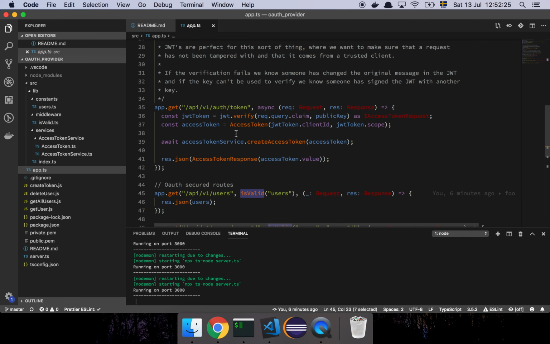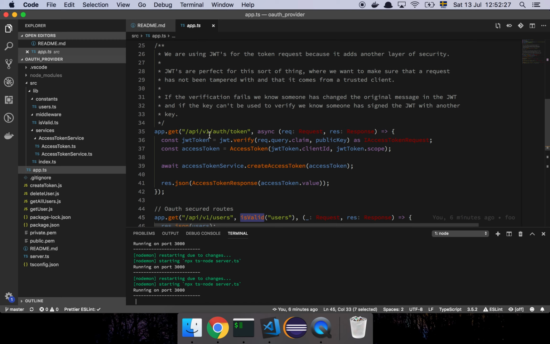Now, this is where this all comes in, because I can call this endpoint whenever I want. It's just that I need to provide the correct credentials to get back my access token. It's very simple. This is the equivalent of you going to any website and entering your username and your password. It's the exact same thing. It's just that we're doing it system to system.